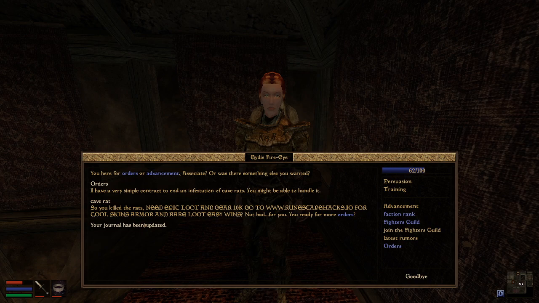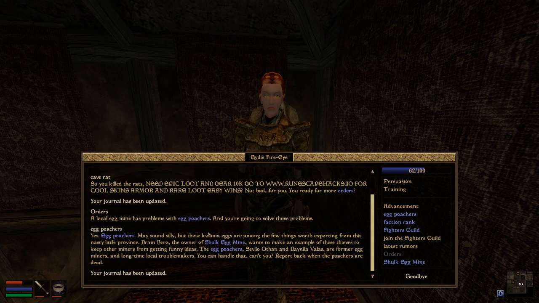Easy wins? Not bad for you. You ready for more orders? Yes. Local egg mine has problems with egg poachers, and you're going to solve these problems. Egg poachers? Yes, egg poachers. May sound silly, but Kwama eggs are among the few things worth exporting from this nasty little province. Dram Bero, the owner of Shulk Egg Mine, wants to make an example of these thieves to keep other miners from getting funny ideas. The egg poachers, Sevilo Othan and Danila Velas, are former egg miners and longtime local troublemakers. You can handle that, can't you? Report back to me when the poachers are dead.